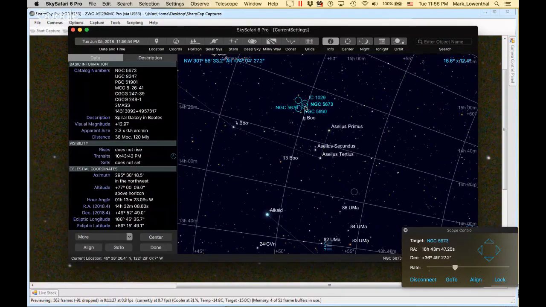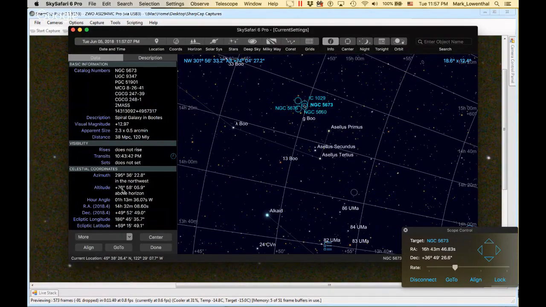There's a cluster of galaxies here that looks pretty interesting. And it is 76 degrees, so about 15 degrees off. Yeah, that might be good. I'm going to go look out the window. Hang on just a second.